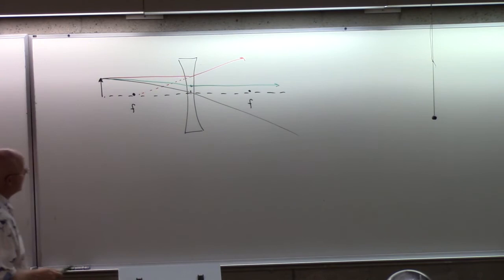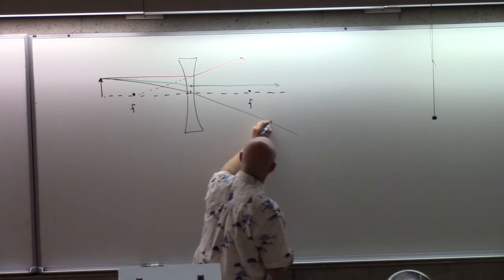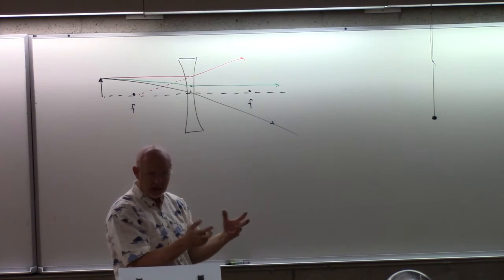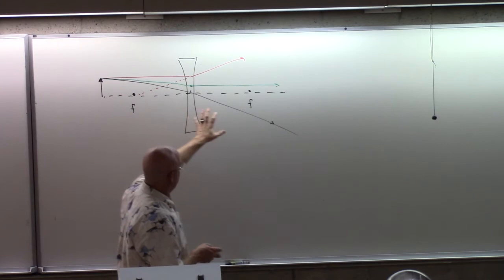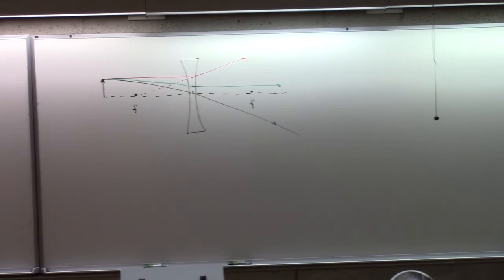Well, again, if you look at all three of these rays, you will notice that on this side, which I'm going to call case three, copy your author, that's what he does, he lists the three cases. He says this too, the light never meets over here. So you never have the easiest one to understand. You never have a real image.